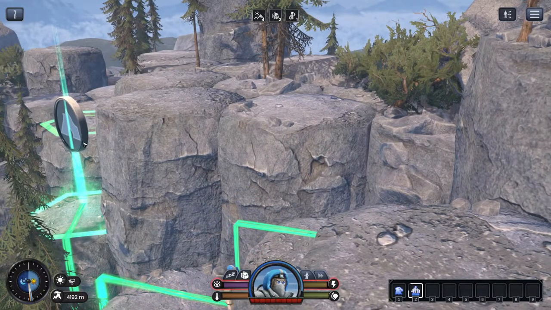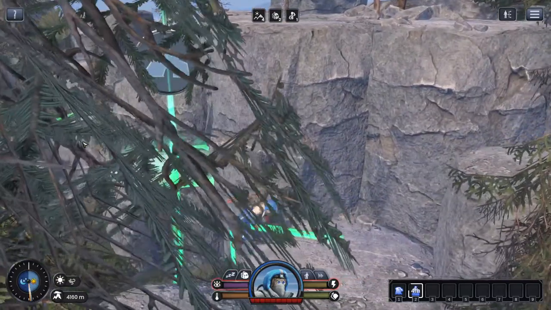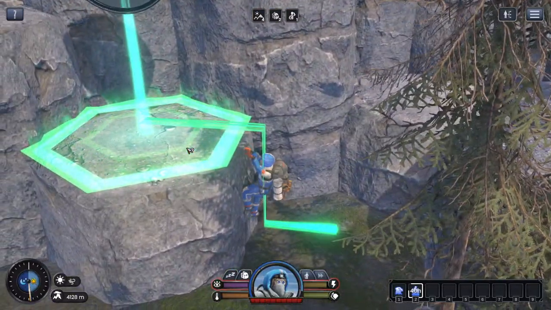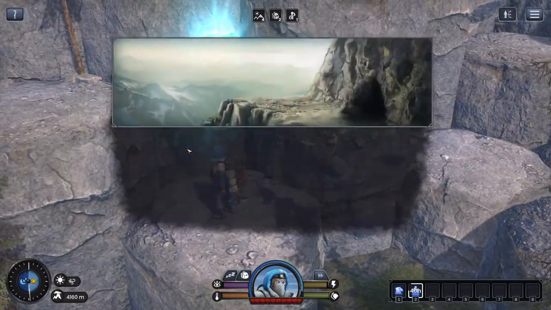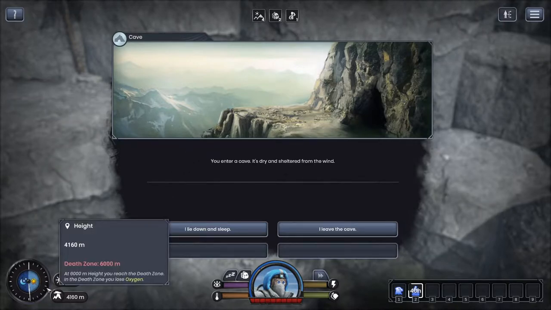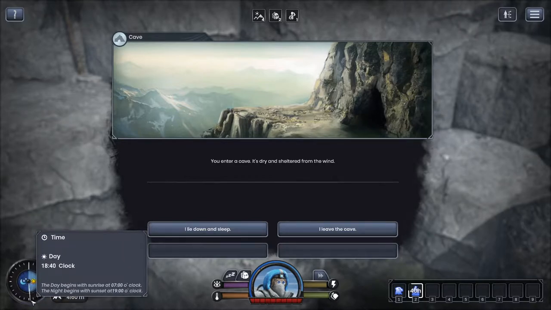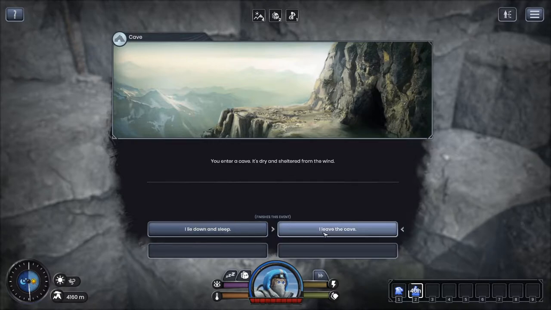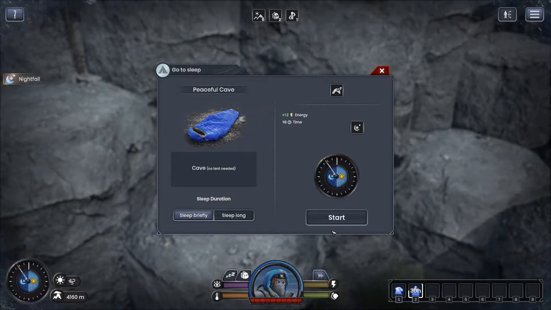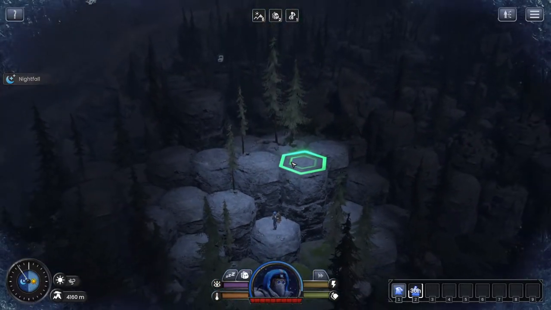Since we're here, we'll just go ahead and check this little, what is it, a little mountain icon. You enter a cave. It's dry and sheltered from the wind. Okay. What's that, around 6 o'clock? Let's sleep. It's nightfall. Oh, that's different.